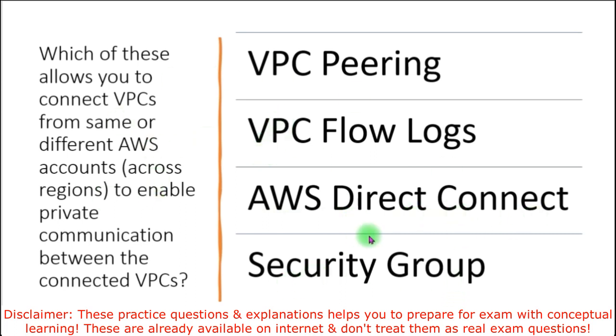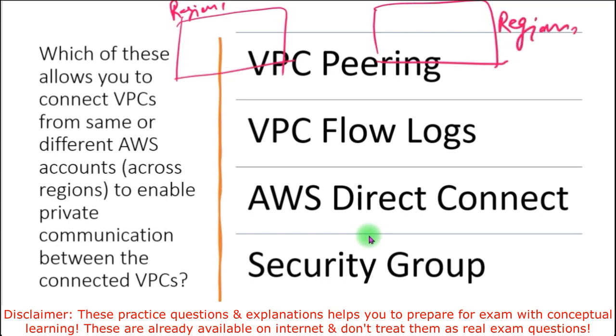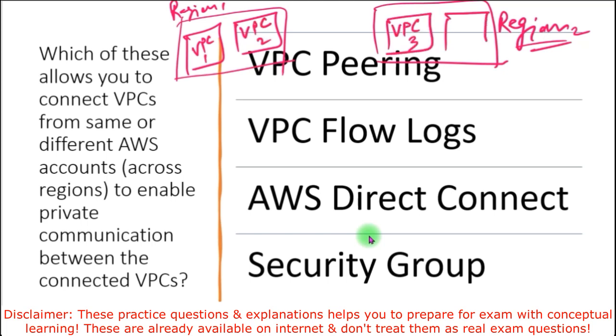So as you know, our infrastructure is like we can have multiple regions. Suppose this is region 1, and we have another region, region 2. Inside regions we have availability zones, but we are not discussing that right now. Suppose we have two VPCs here, VPC 1 and VPC 2. Similarly, we have VPC 3 and VPC 4 here. Sometimes we want to connect these VPCs so our communication will be faster and private. Even though these are located in different locations, we don't want our communication to go through the internet. It should go directly.